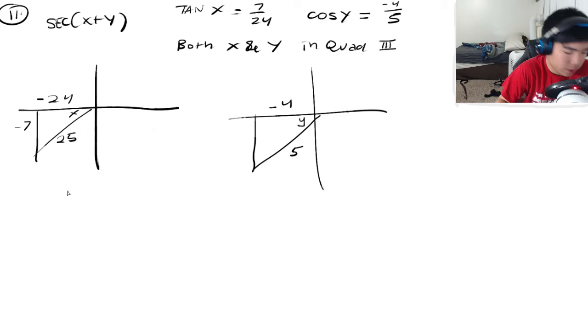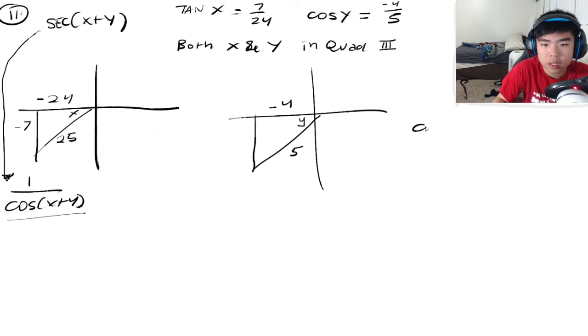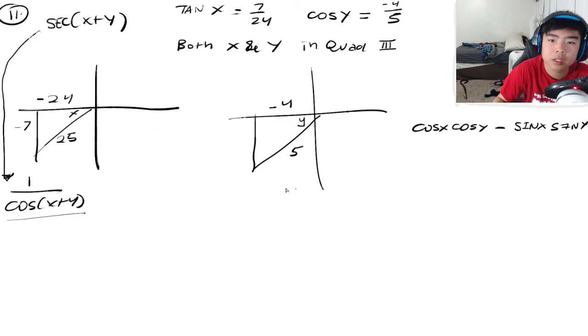And then you know that you're trying to basically find 1 over cosine of x plus y, right? That's pretty much this and this is the same thing. Yeah, it's quadrant 3. Alright, so you already know from the original equation that it will be cosine x cosine y subtracted, because that's a plus, I know, it's kind of trippy, sine x sine y. Cosine x would be right here, that actually would be 24/25.